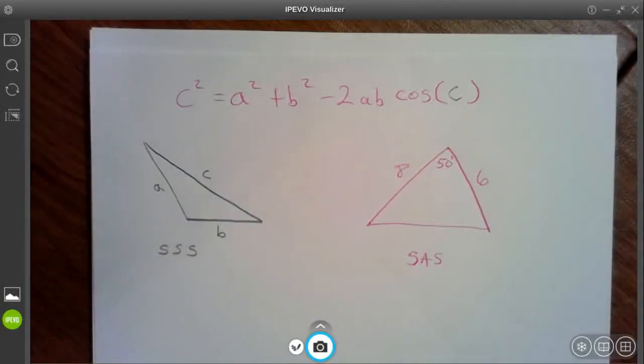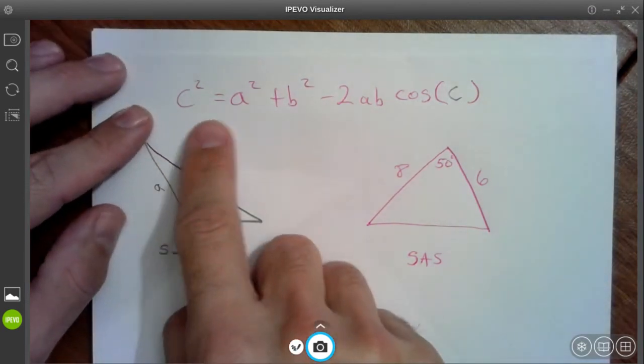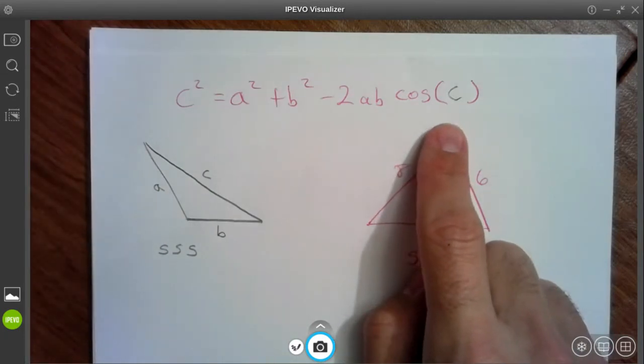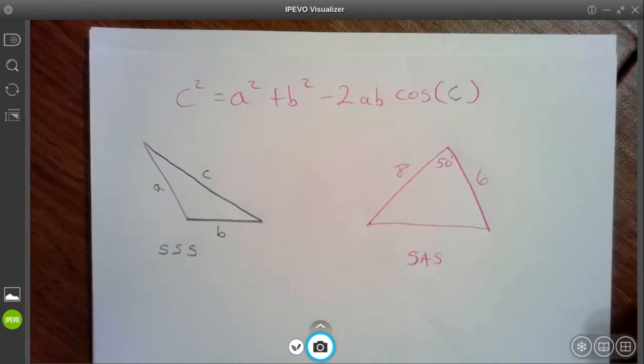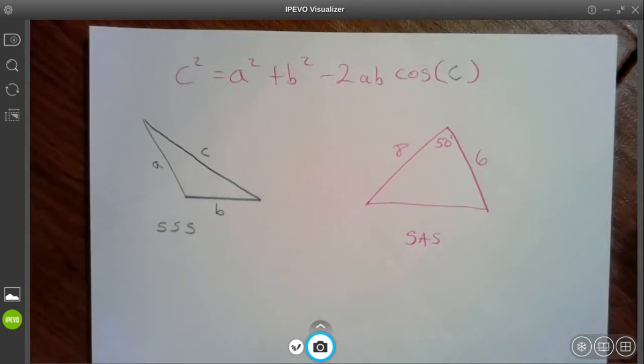All right, kids. So today we're looking at the law of cosines. This is the formula for it, and it's not a joke. It really is kind of a nasty formula. But the good news is that typically they will tell you to use the formula when you're asked to use this sort of thing. So your responsibility is really just going to be learning to apply the formula.